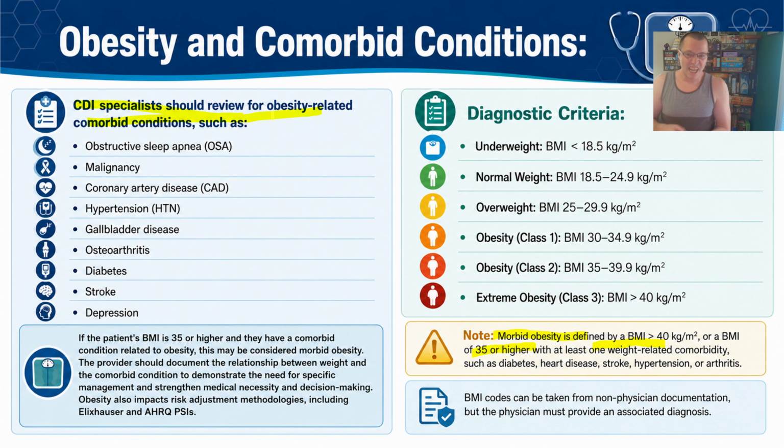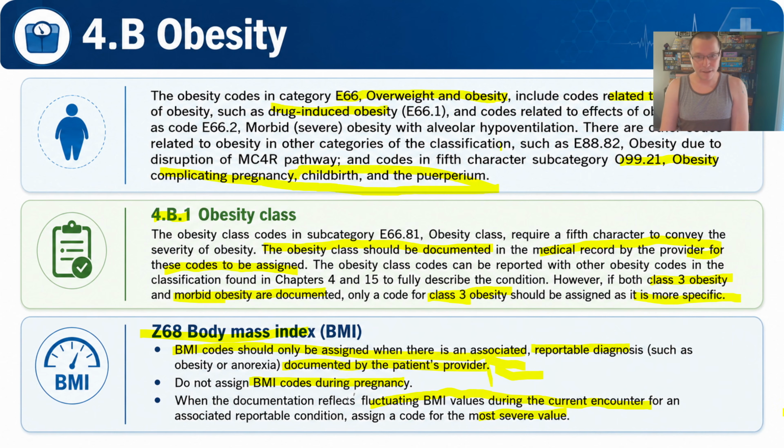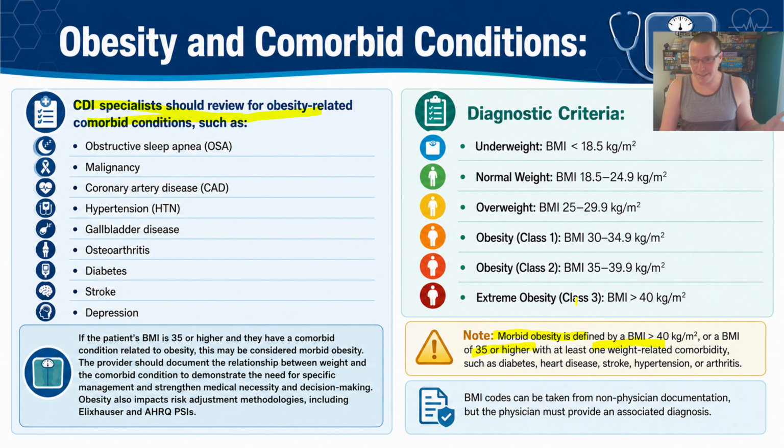It's really kind of stinky, honestly, that we lost morbid obesity to be reported with class 3. And frankly, to say that class 3 is more specific just kind of seems asinine to me. Class 3 just purely states that their BMI is greater than 40. It doesn't even let me know whether or not the person has a comorbidity. So personally, I think the morbid obesity codes are better. However, we must follow coding guidelines.